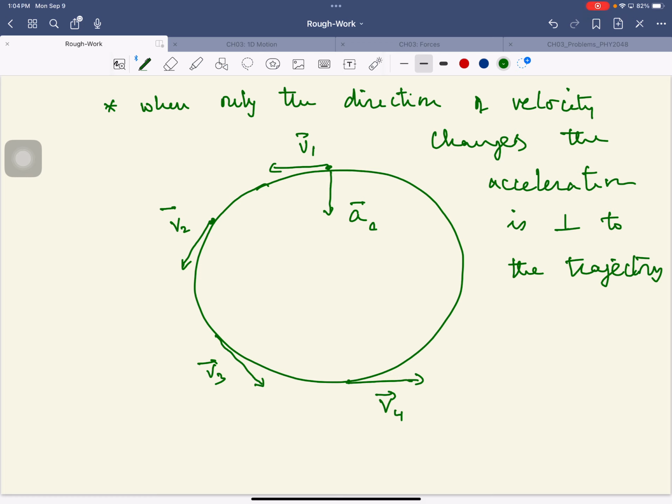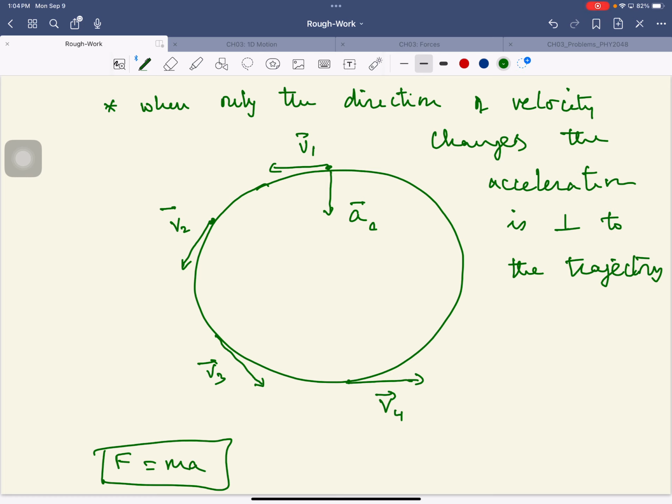All right. So now, and of course, I'm just giving you extreme examples. I gave you examples where just the magnitude was changing. I gave you examples of just when the direction was changing, and of course you can combine the two. And in life, if you want this motion, you have to have this acceleration. Or if this motion is being described, there is this acceleration. And then you go looking for what is the force that is providing you that acceleration.